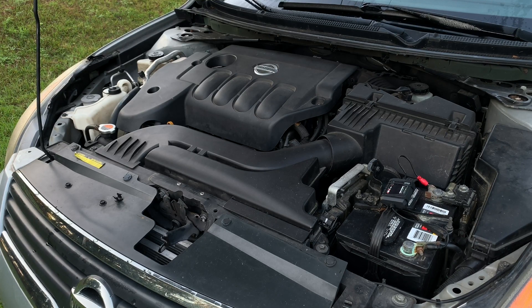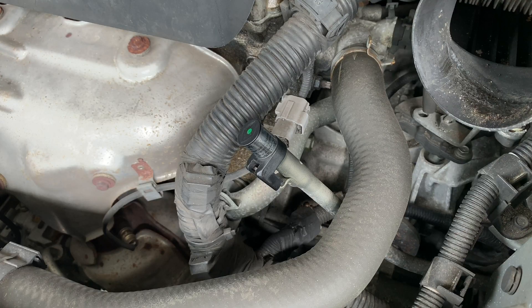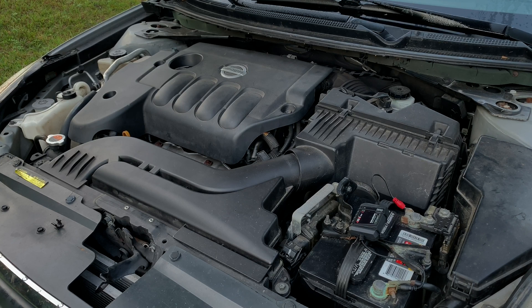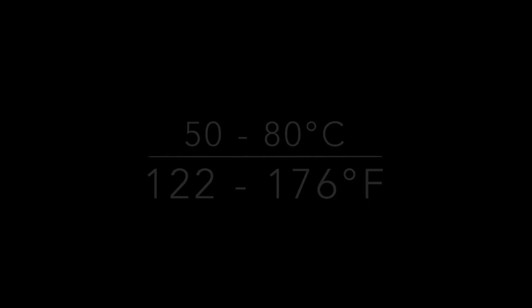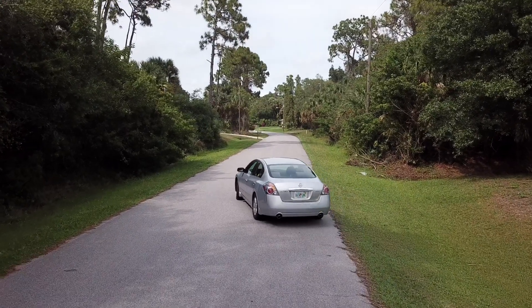Before we start draining old CVT fluid, first let's check the CVT fluid level to make sure it's within the specified range. This is a very important step because if the fluid level is too high or too low, there might be an underlying cause such as a CVT fluid leak or coolant getting into your CVT transmission — and if so, you may want to check and fix those problems first. Also, if the CVT fluid level is good, we can simply measure how much fluid came out and pour in the same exact amount to maintain the proper level. CVT fluid level should be checked when the fluid is warmed up to anywhere between 122 to 176 degrees Fahrenheit, which you can reach by driving your car for about 10 minutes.